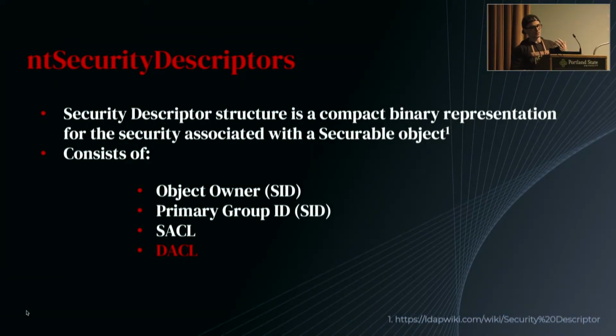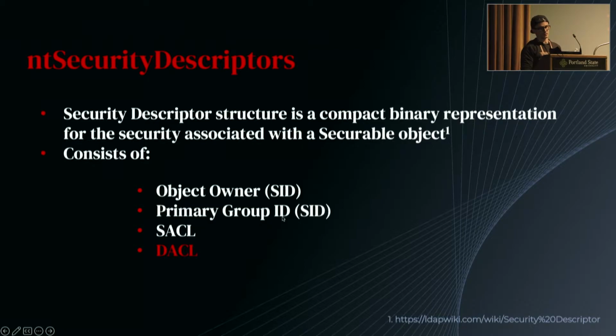Okay, so the security descriptor is an attribute in LDAP that stores a compact binary representation of the security associated with a securable object. Essentially, it's a collection of data that identifies the ownership and permissions on that object. It consists of four things. You've got the object owner, which is identified by a SID, or security identifier. A SID is a unique value that identifies a trustee, such as a user or group, similar to how we all have a social security number. The primary group ID of the object, such as the domain users or domain computers group, is also referenced by a SID.